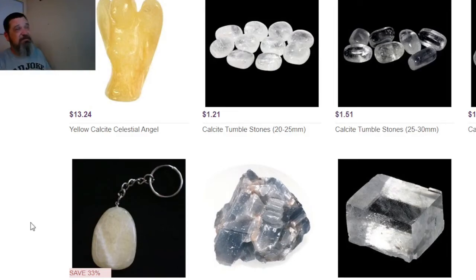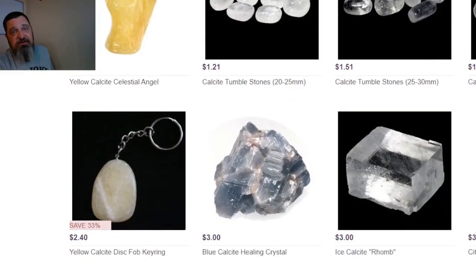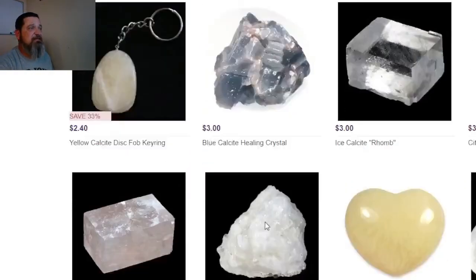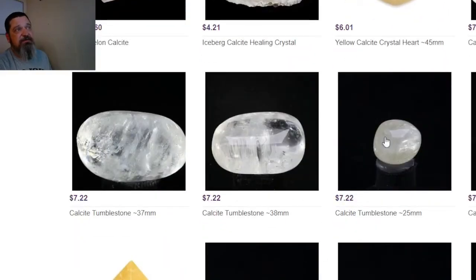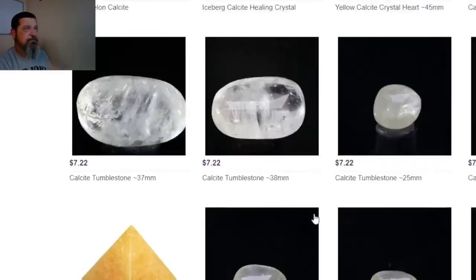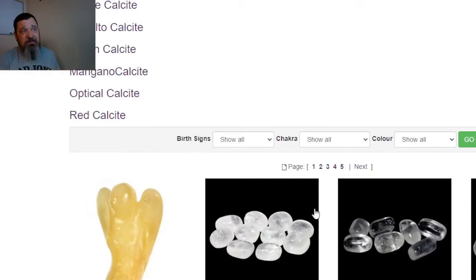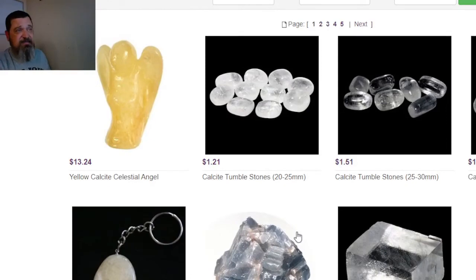This is calcite, so calcite is going to be used for your heart, but here's some orange, so you can use that for your solar plexus, or yellow and use that for your sacral, or clear and use it for your divine, and white. The point I'm trying to make is that the stone itself holds a value in your stack, and then the color also holds another value that is used for another purpose in addition to the actual purpose of the stones.